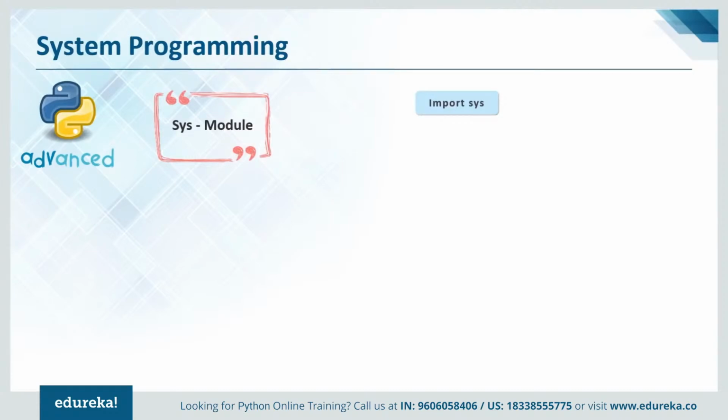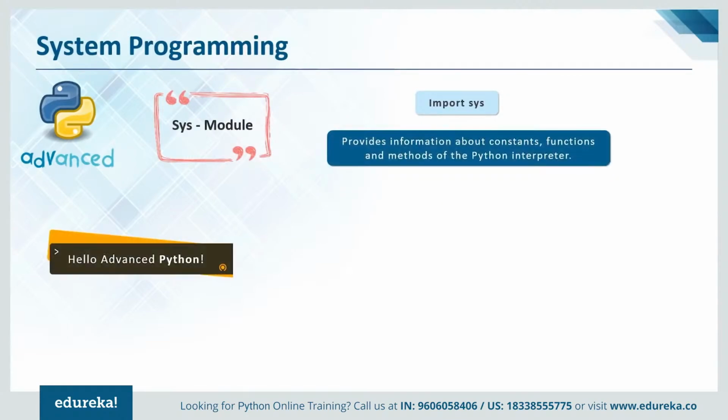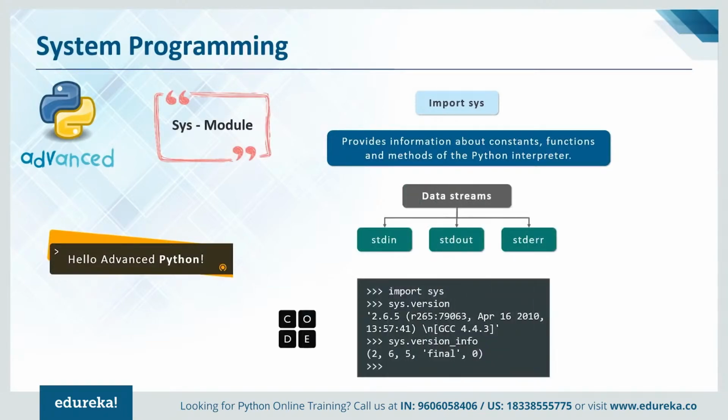Another possibility is to actually use the help function in case you don't know anything about the module. Using help of sys will provide you really valuable information, guys. And the current version of Python can be accessed using this small piece of code. sys.version will give you the output, which is the actual version number, 2.6.5 here, as you can see. Pretty simple, right?